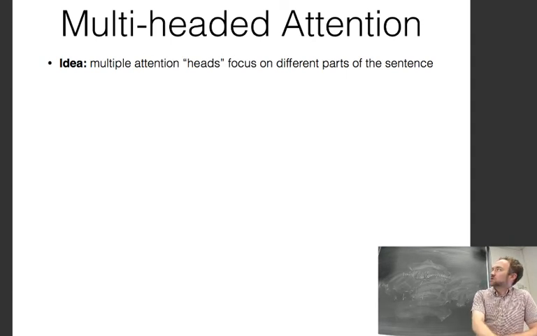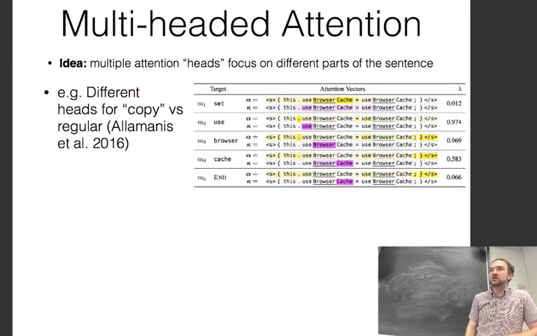One example of this that makes a lot of sense is in a summarization paper. It happens to be on code summarization, where you try to guess a function name from the function itself. But the idea here is that you have this copy mechanism, and then you also have just a regular attentional model, and you use a different attention for the copy mechanism, which is in pink here, and the regular attentional model, which is in yellow.